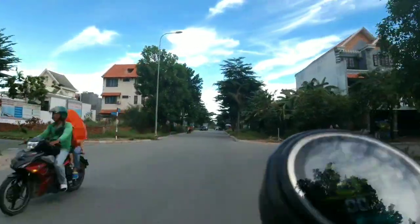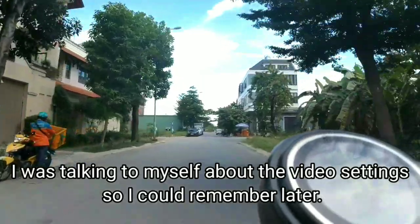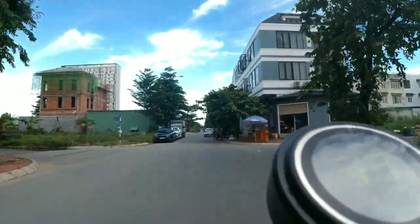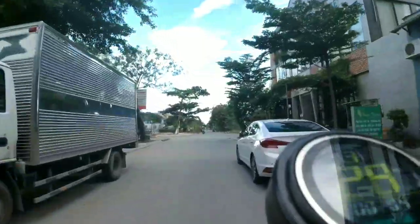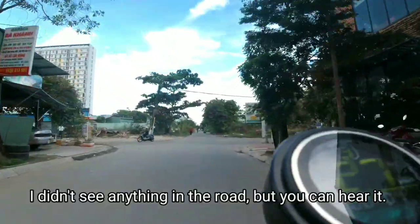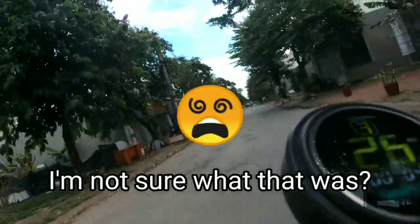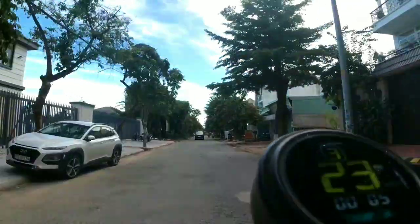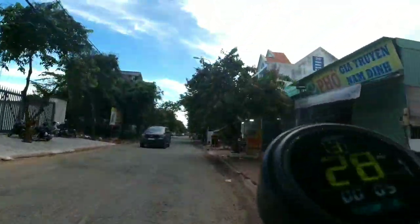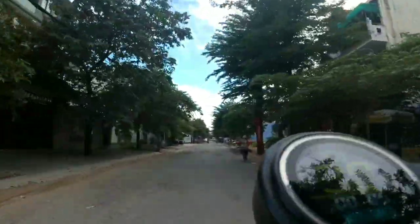Also, listen, when I go around this corner up here, you can tell I ran over something. I didn't think too much of it at the time, but that had to be what gave me the flat. It took a while for the air to actually run out, though. It didn't go flat immediately.